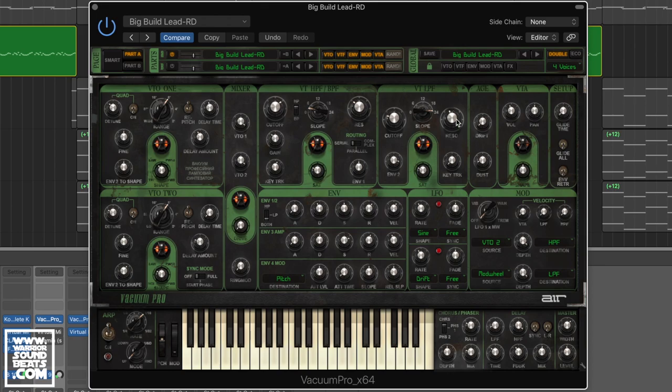We move through the filter. We've got a nice low pass, pretty simple. Age, which is quite good. It adds dirt and grit to the filter sounds. You can just make them feel a bit filthier. If you're modulating the cutoff, it's a bit more obvious as well.